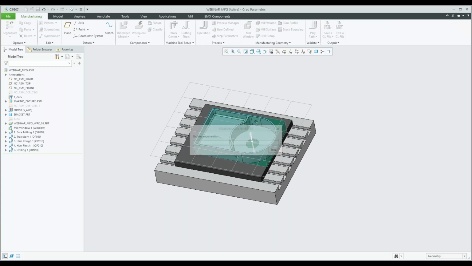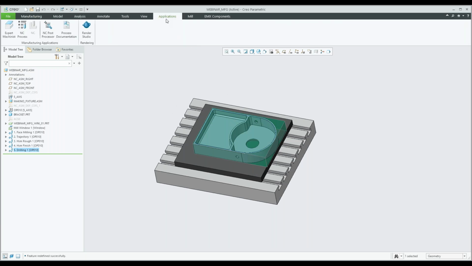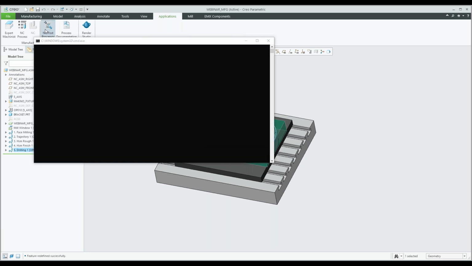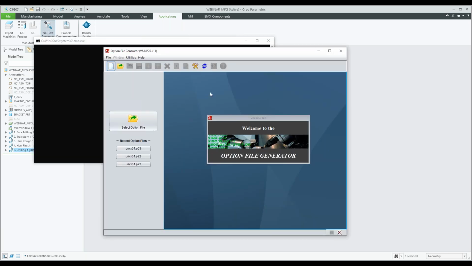Okay, so let's go and open up the option file generator. There's 2 ways that you can do that. The easy way is if you go to applications, and you have to be in a manufacturing assembly, and you click on CNC Postprocessor. That's going to be the way to get that going.